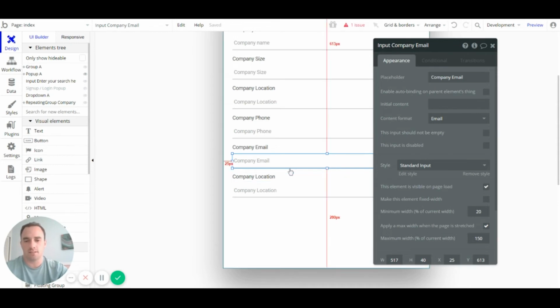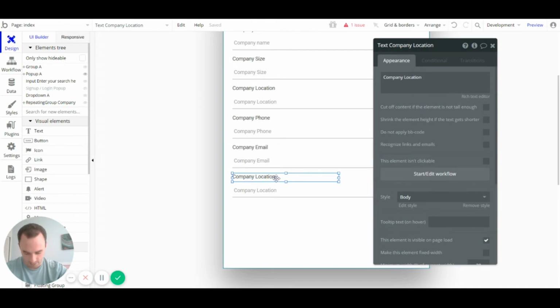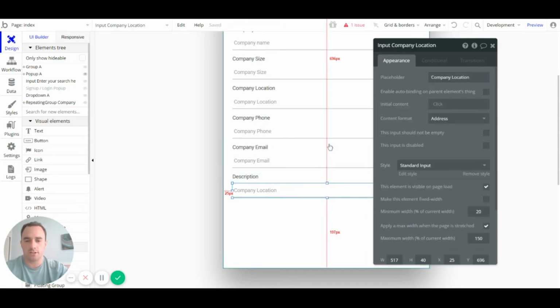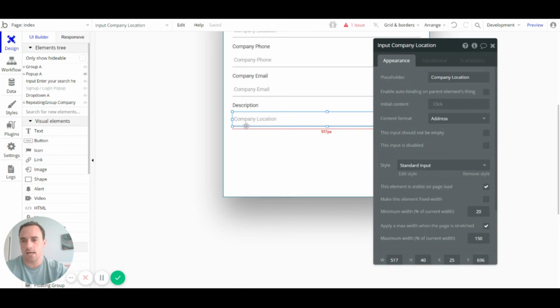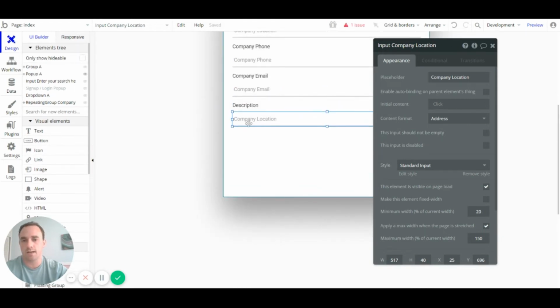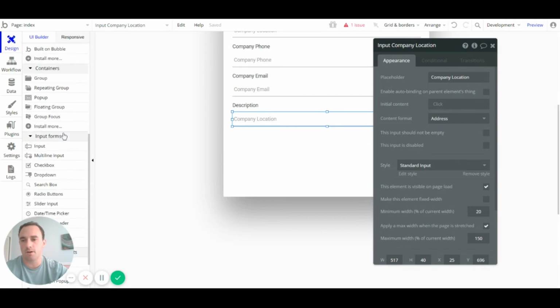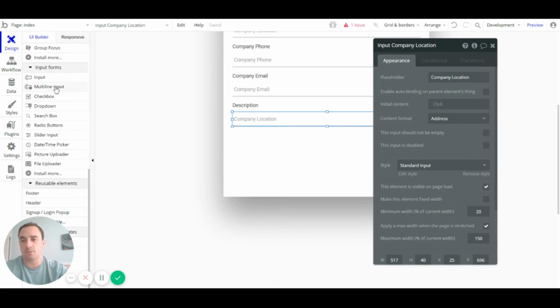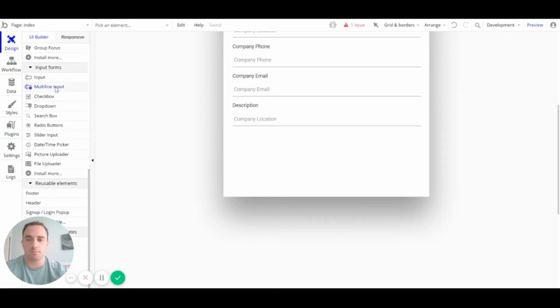And then the next one is the description. So with the description, we're actually going to change this text box, because this input currently is just a one-line input. But for the description, we want people to be able to enter more information. So for this, we'll add in a multi-line input.